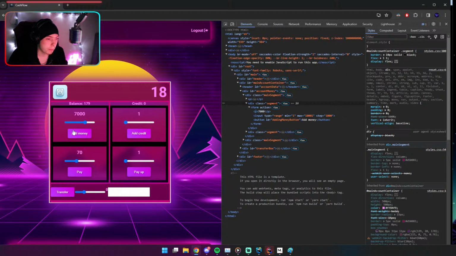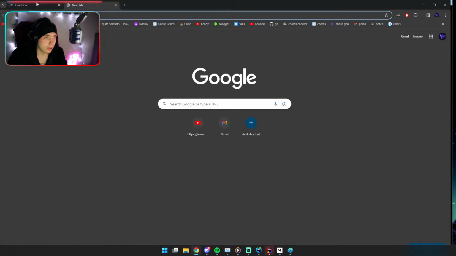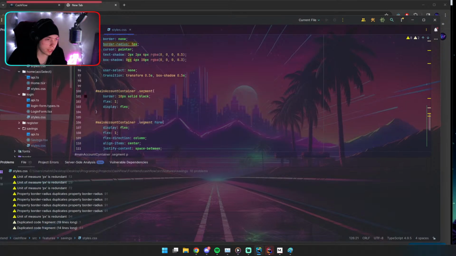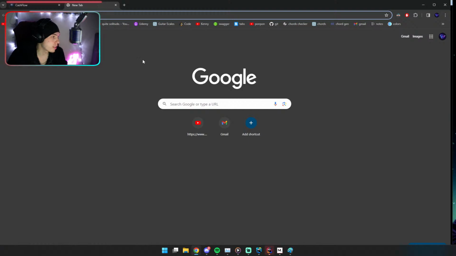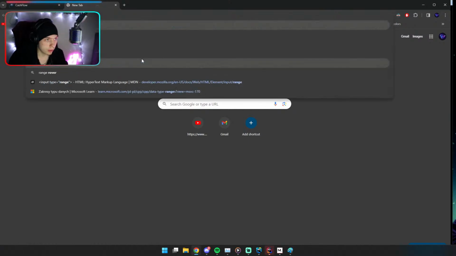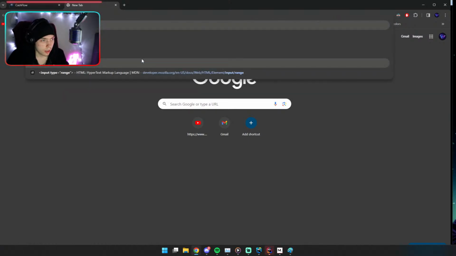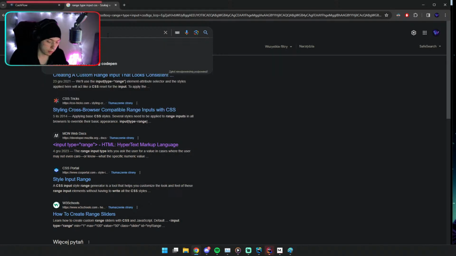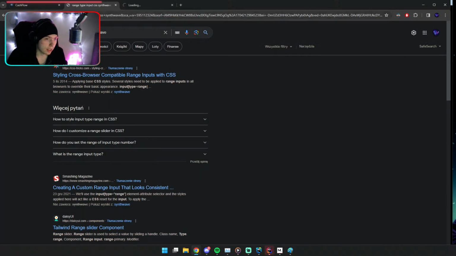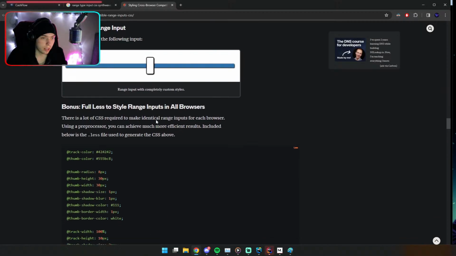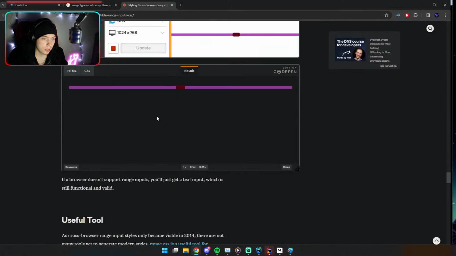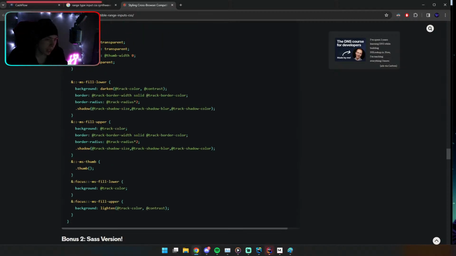So I guess we can go and look for our range type input CSS, and I don't know, we can search for something that is synthwave, under the synthwave hashtag. So nothing interesting. It looks pretty average, so not here.